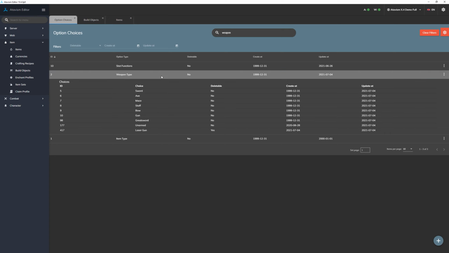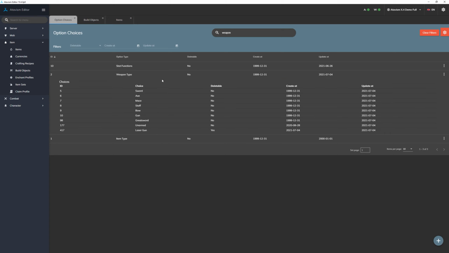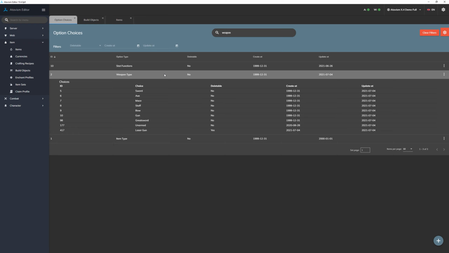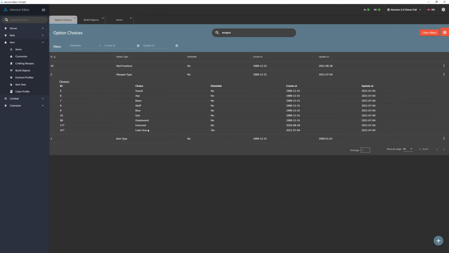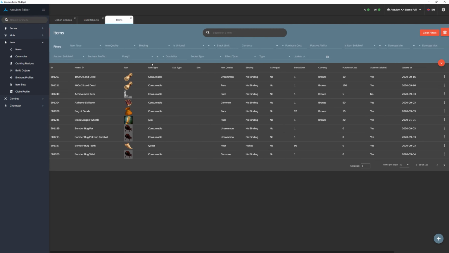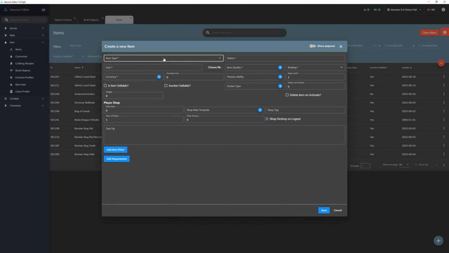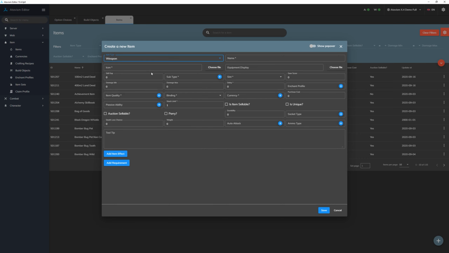Also, a nice feature of this Atavism standalone editor is shown with this laser gun. Let's switch back to our items. Let's add an item. So let's say weapon, laser gun.